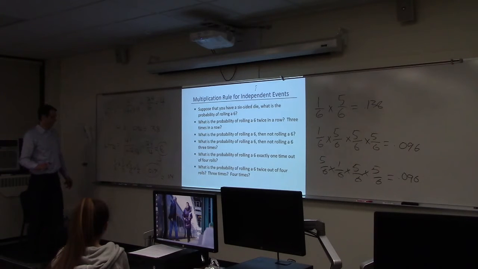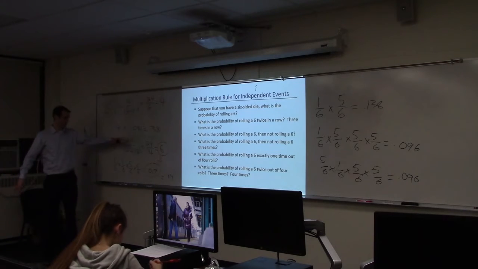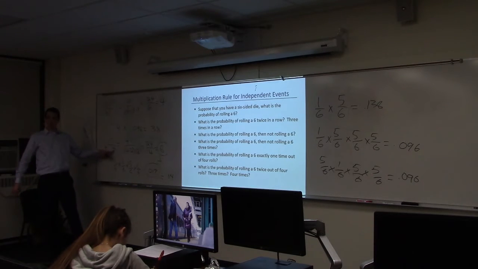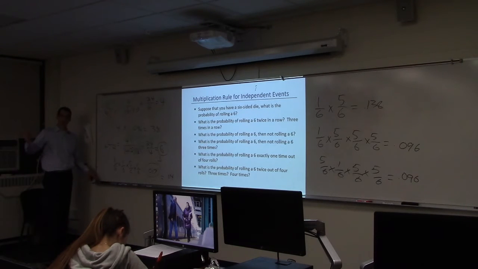Okay, so Danielle got us started on that. What we're gonna do is we're gonna put a 3 here instead of 2, because we're looking for it happening 3 times, combinations of 3. And so this is gonna be a different number. And you would just do the same for 4 for the next question. Yeah, so we'll put a 4 here instead of a 2, and then this will be 1/6, 1/6, 1/6, 1/6, because we'll have to roll a 6 4 times out of all 4 rolls. Does that make sense?